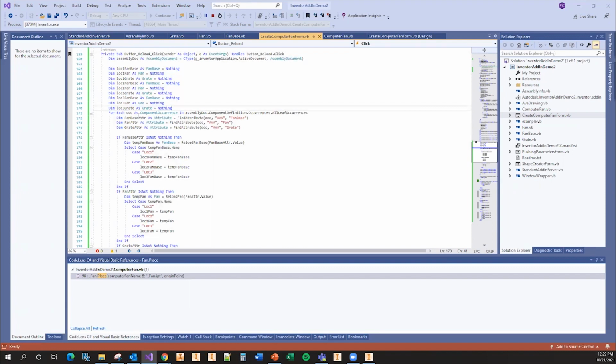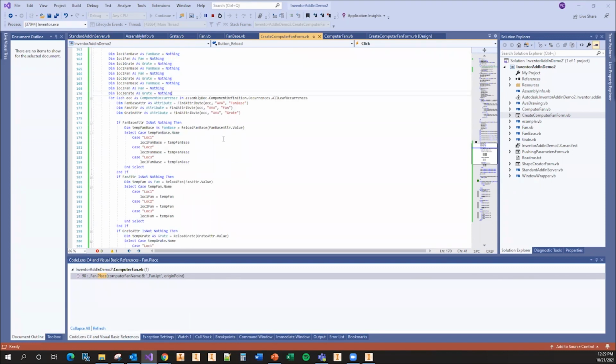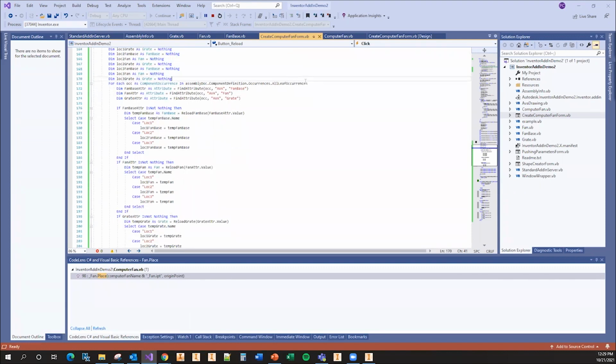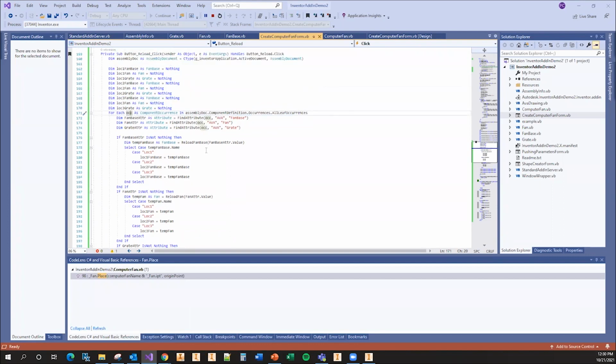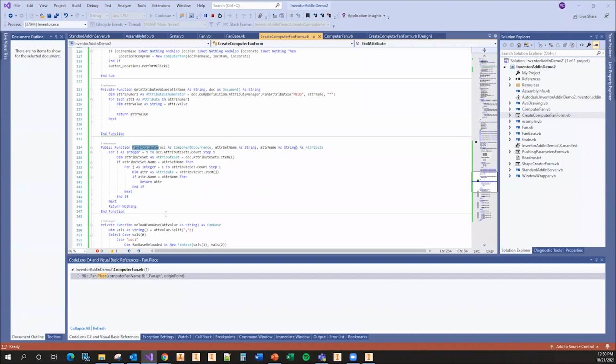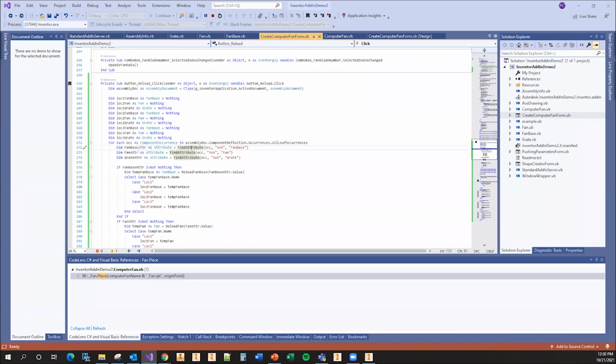But for right now, we just have those 3 locations. So we're going to loop through all of the leaf occurrences, grab all these occurrences, and pass each into the find attribute function. If you remember this function, we showed it earlier, it loops through, finds that attribute and passes it back out. Now, if it doesn't find it on that occurrence, this is going to be nothing.